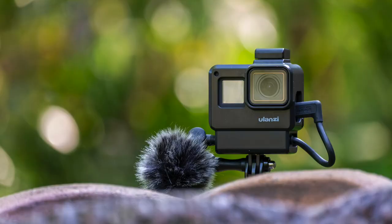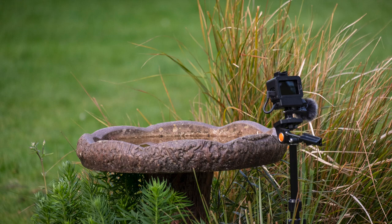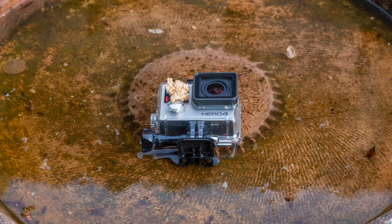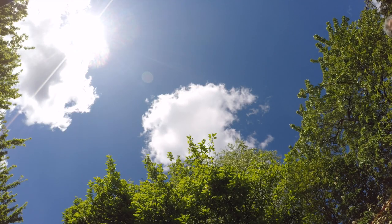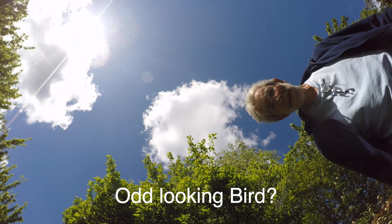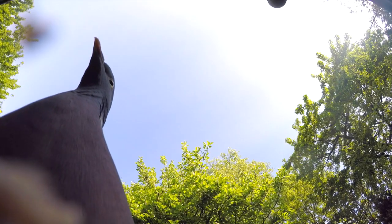With the GoPro 7, the exposure is often set to minus half a stop. With the GoPro 4, ditto, unless it's pointing anywhere towards the sky or a brighter part of the subject. So I open it up maybe half a stop or even a whole stop. It all depends how bright the sky is. And that then enables me to get shots fairly accurately exposed with a bird beak straight into the lens pretty much.